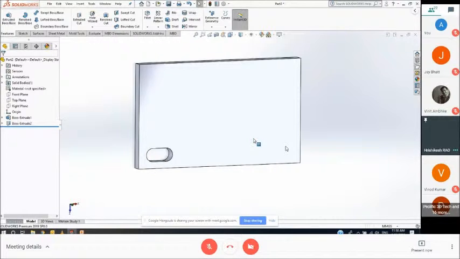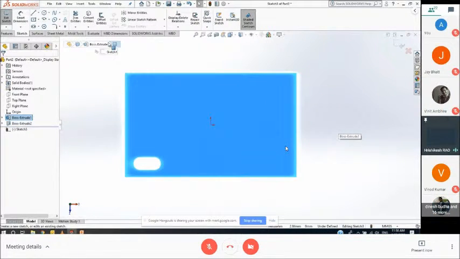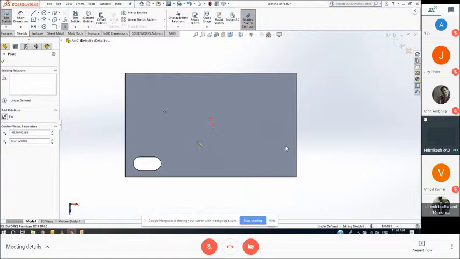So I want to pattern this particular cut using the sketch pattern. The first thing that we would like to know about sketch pattern is you need to create a sketch for it. The sketch can contain anything, but the feature will take only the points for consideration. So I'll just start a sketch and I'll create random points at some positions.